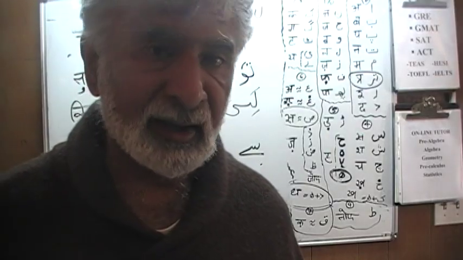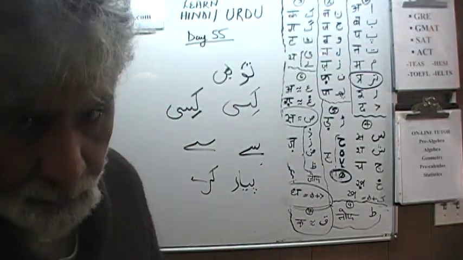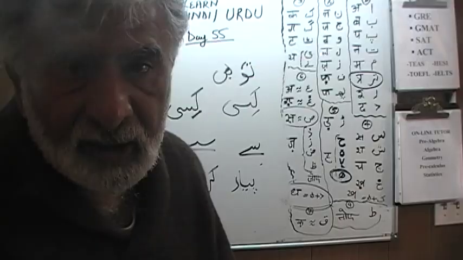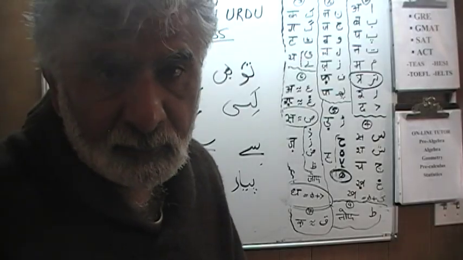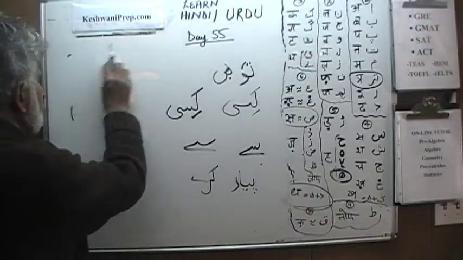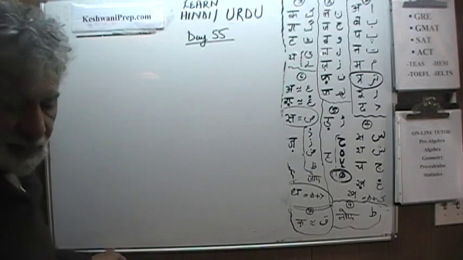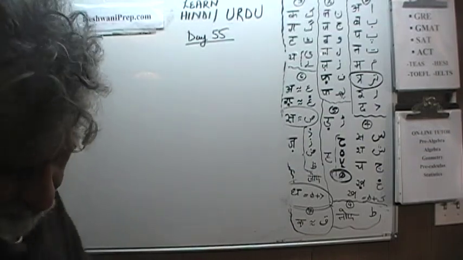तू भी किसी से प्यार करे, that you will one day fall in love with somebody. He is wishing her bad things. Now why does it say as a bad thing that you will fall in love with somebody? We will find that out in the next line. तू भी किसी से प्यार करे, that you will fall in love with somebody, and then, here's the bad part that he's wishing for her.